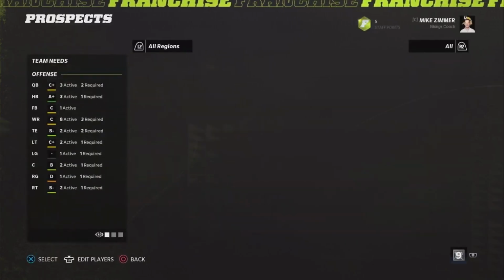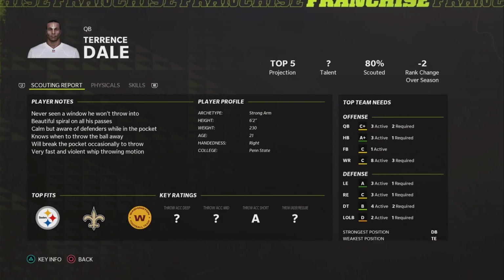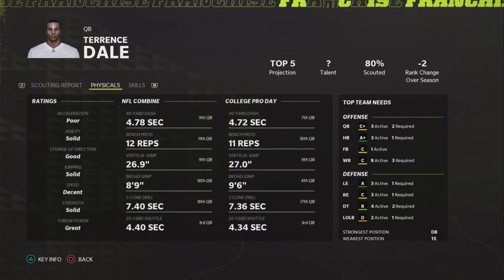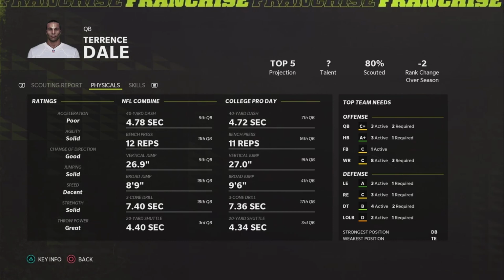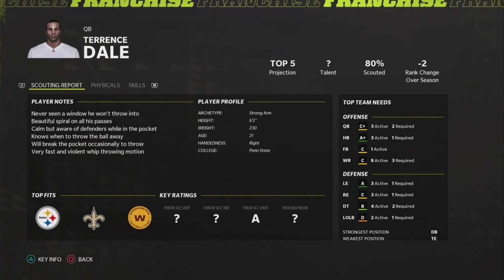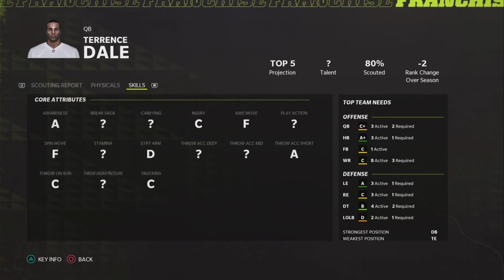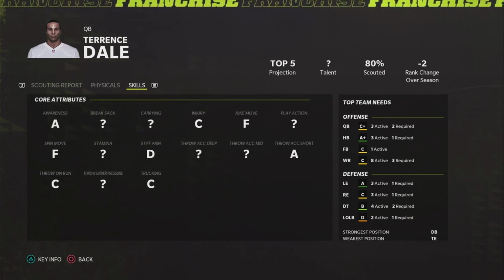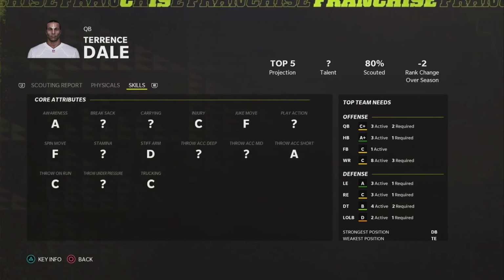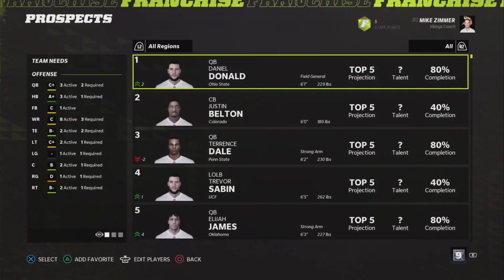You go down to Terence Dale here, who's the guy that we've sort of been using as our guinea pig of sorts. He is not a mobile guy. You can tell that based off of his speed here. He'll break the pocket, but he's a pocket guy. And based off his skills, you can see he's got good accuracy short, good awareness, doesn't throw on the run very well, and he doesn't have any kind of fancy moves. So your prototypical pocket passer with a little bit of wiggle in him.